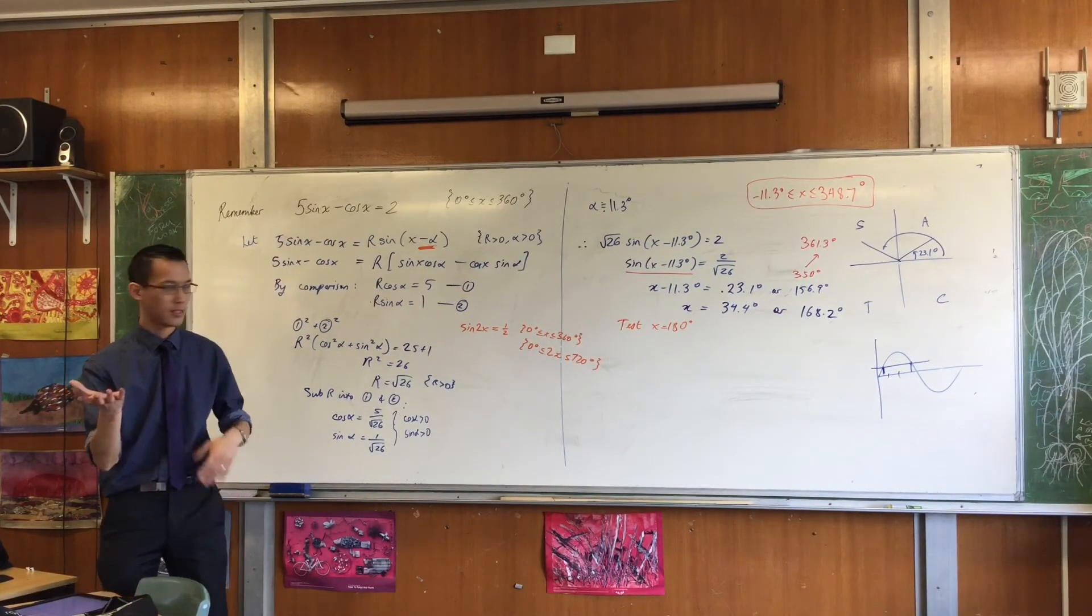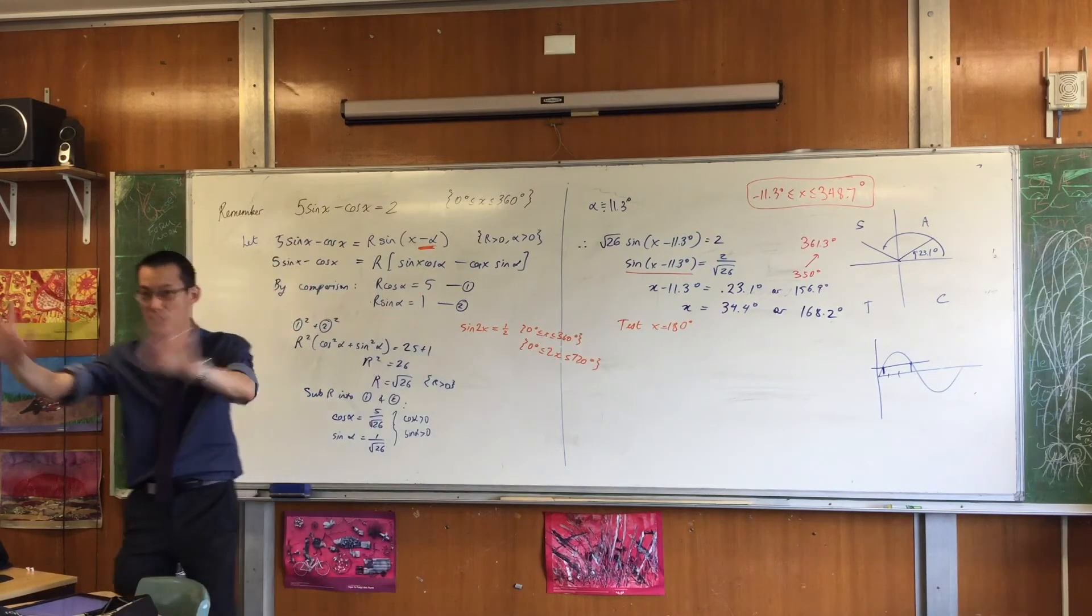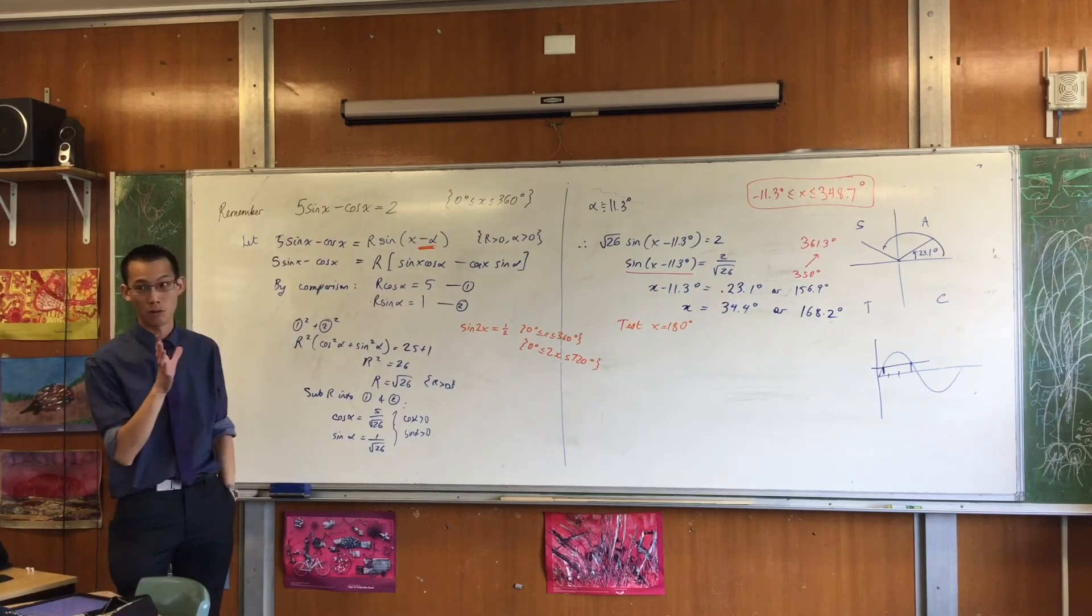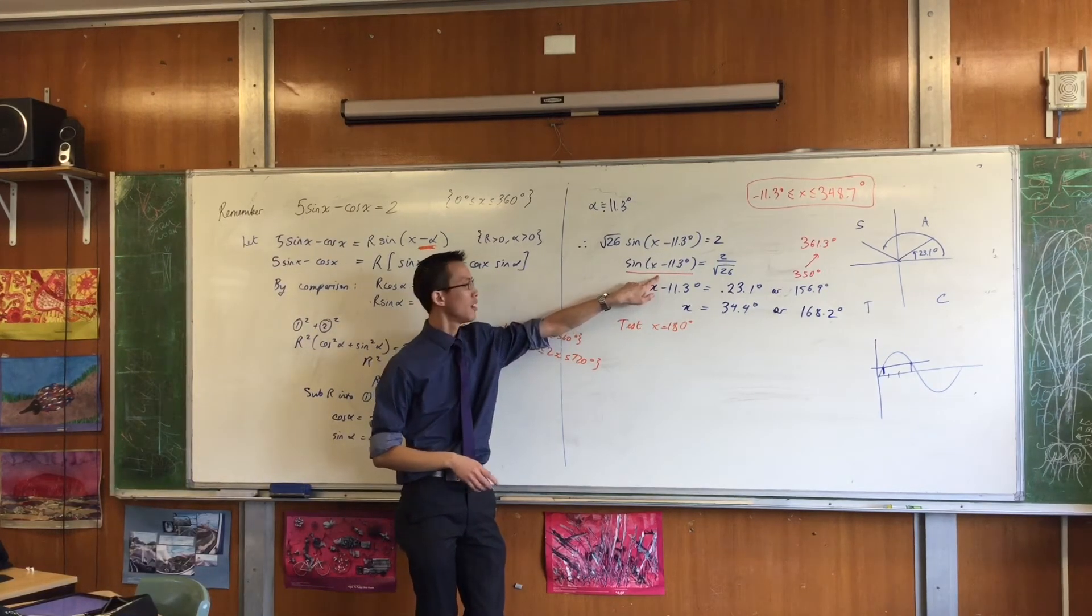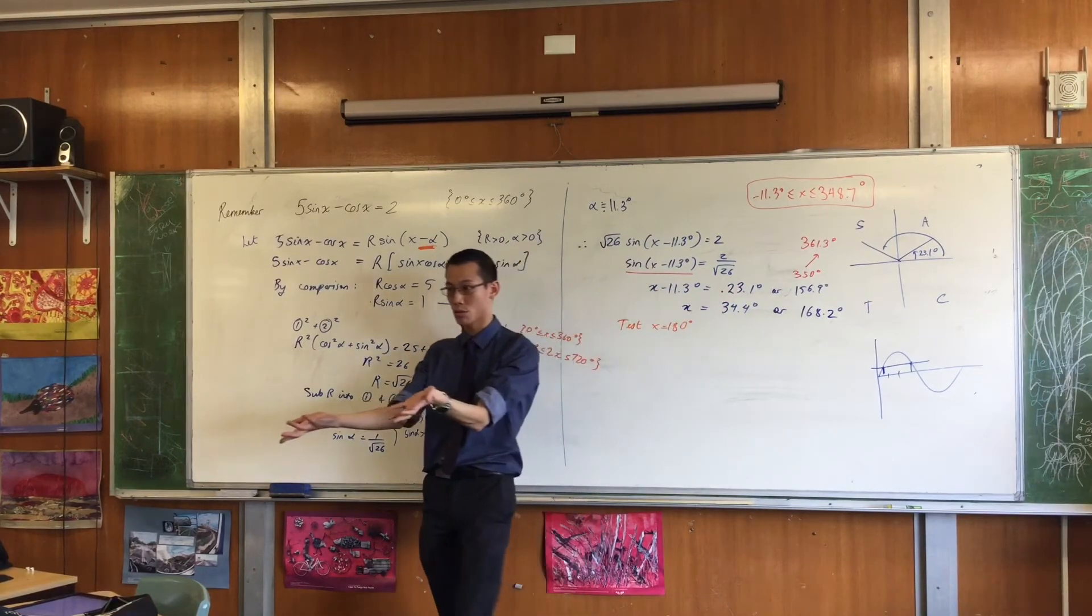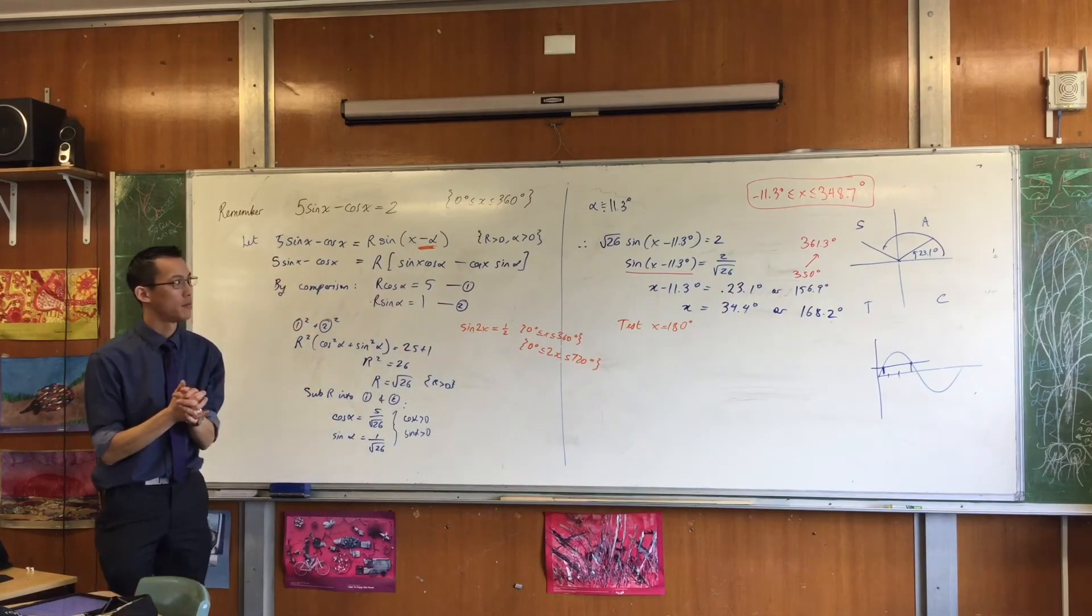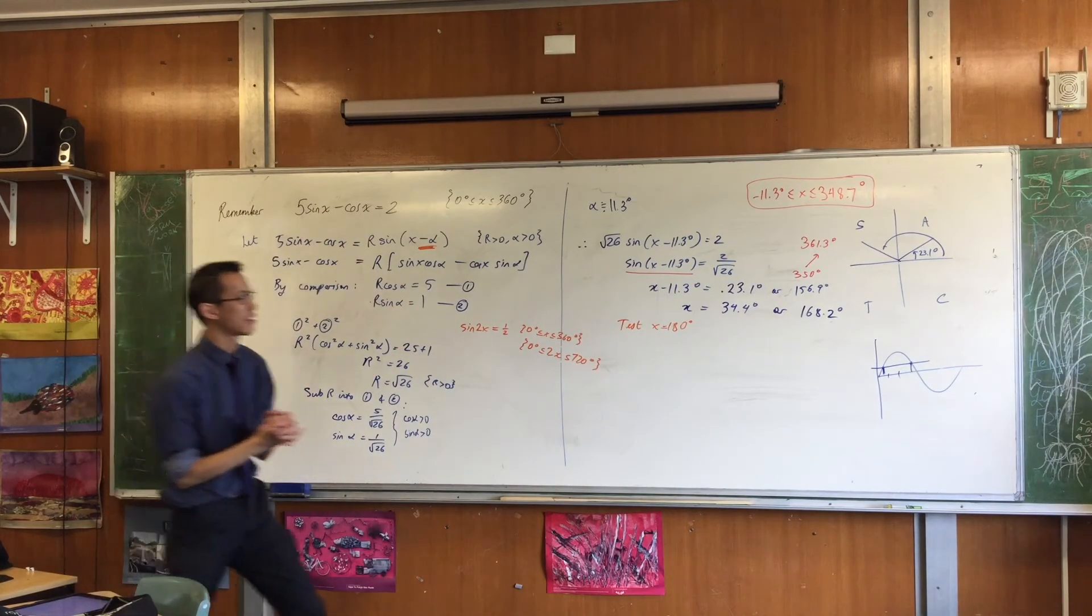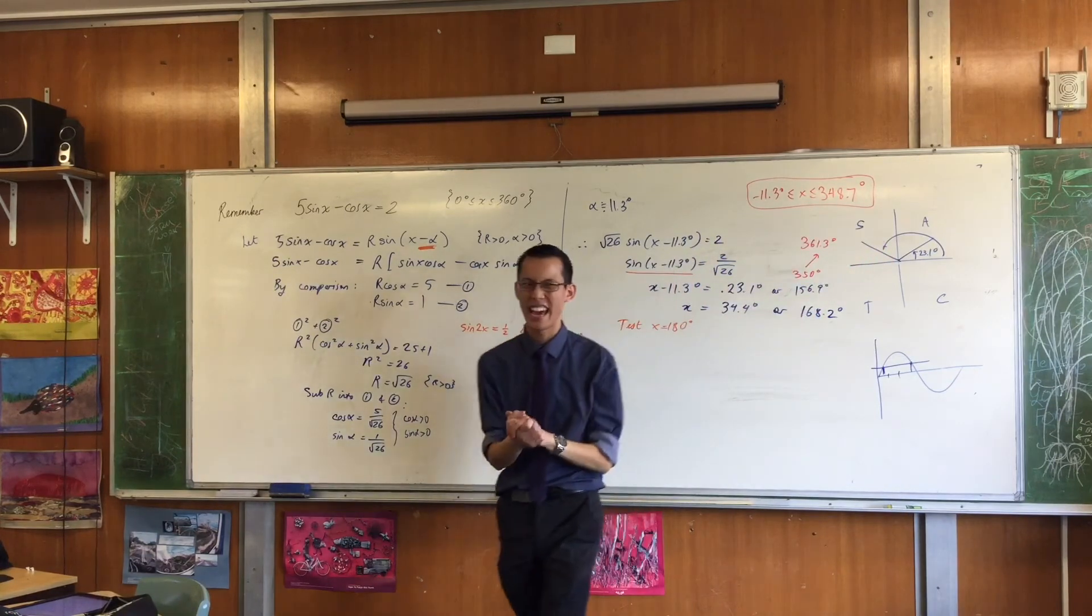So these answers here, depending on what your auxiliary angle that you find is, sometimes go outside the domain. So this is the cost. This is the benefit. Forget about testing. You've got solutions? They're solutions. You don't have to worry about that. You've got them all. But you have to deal with this, and this is a bit tricky. It's not easy. You can't avoid it. You'll sometimes just get given this question. You didn't get to choose whether you use auxiliary angle or T results. You just got handed that, but it's still not nice. My brain hurts just looking at that. So watch out for it. Any questions?